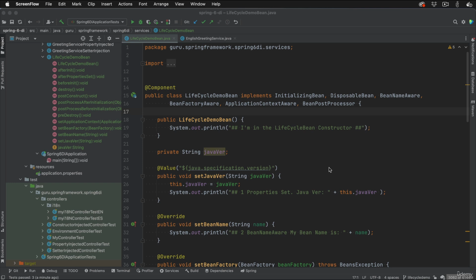In this video, we have a demonstration of the Spring life cycle. So what I have here is kind of a hodgepodge of a number of different things, all mashed together, showing you all the capabilities, all the life cycle capabilities of how a bean is constructed. So just do a quick code review here.